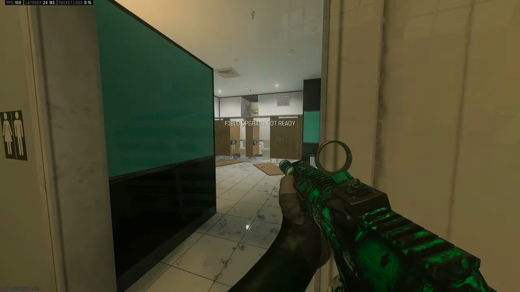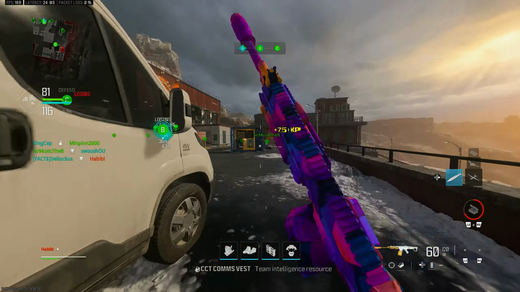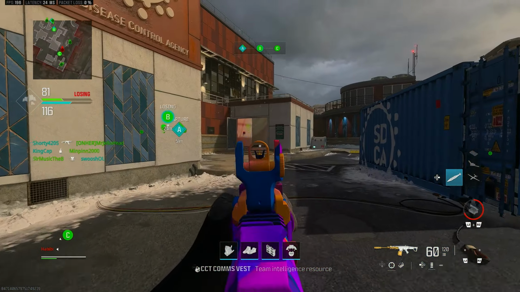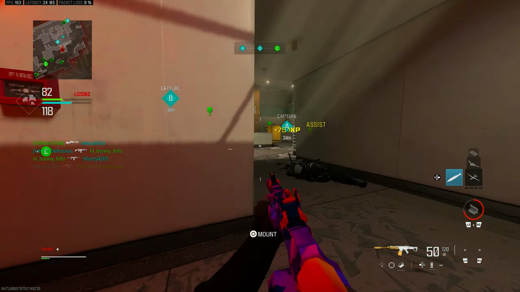Oh god. Can I get my ammo box? What the fuck? I got that shit once only this game. Oh my god. She's all in my ammo box. Objective Bravo is compromised. Get it back. That's truly all I wanted.